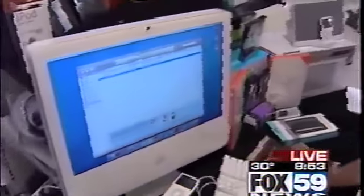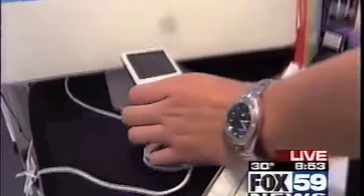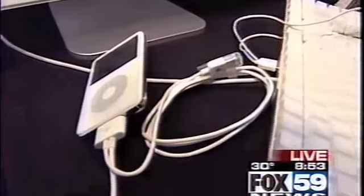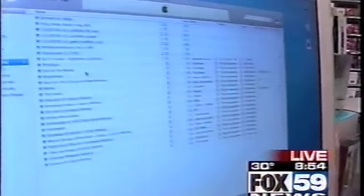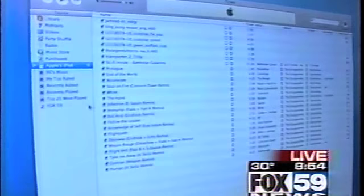Yeah, you guys, you've downloaded about 4 songs here. We went ahead and plugged the iPod in. Now the iPod comes with the cable you're going to need to plug in through a USB port. So what you're going to want to do is plug it in. From there, you can see it's Apple's iPod here. This is the stuff we have on it already. And say we want to transfer the songs that you guys have already downloaded, we can just go to your Fox59 folder here.